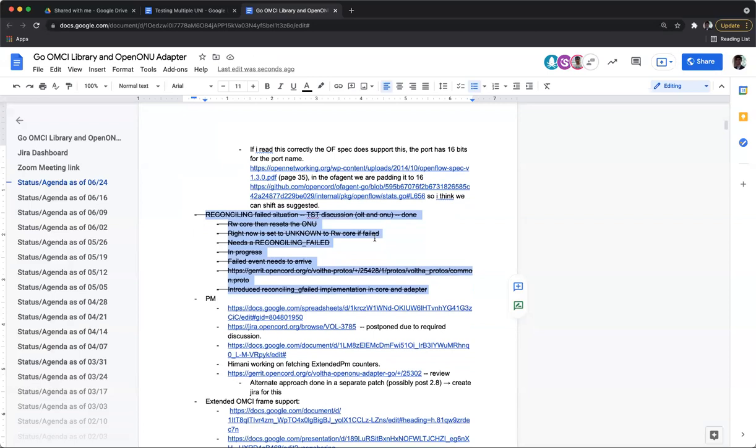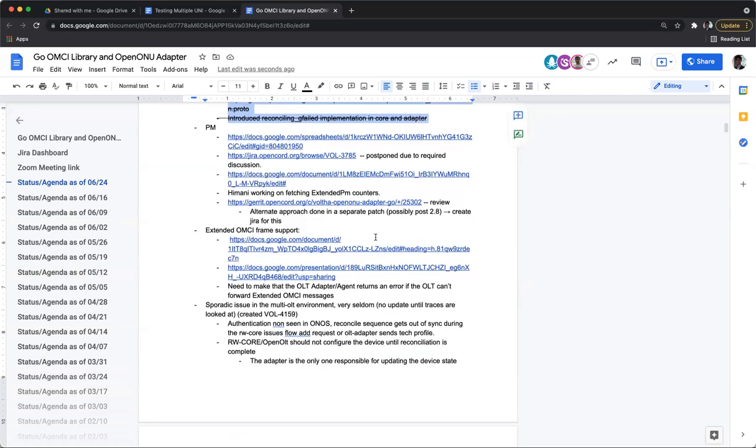Actually, Malinda wanted to refine the results, why the reconciling was failing, but this was shifted to 2.9, right? Yeah, at the moment, this is good enough for 2.8. I see. Okay, okay, good.